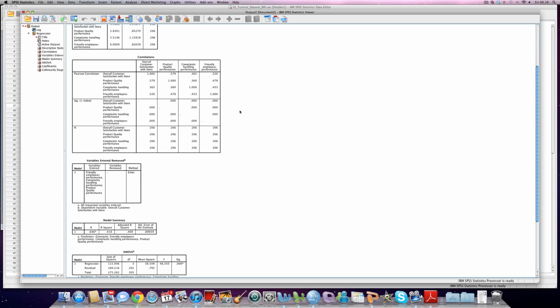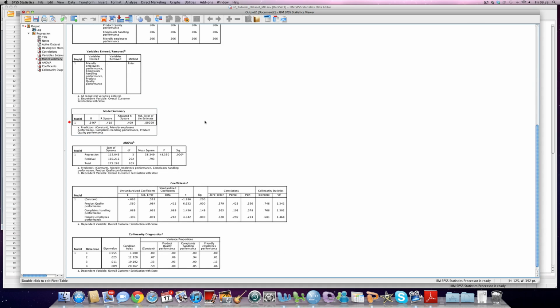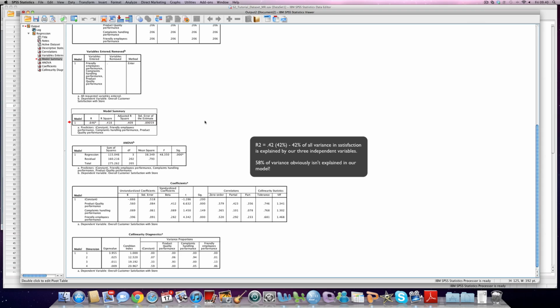We can then move down our data. I just want to highlight this one here. This is our model summary, a very important table. What it essentially shows us is that we have 0.418, rounded to 0.42, which is 42% of variance explained in our dependent variable as a result of our three independent variables.